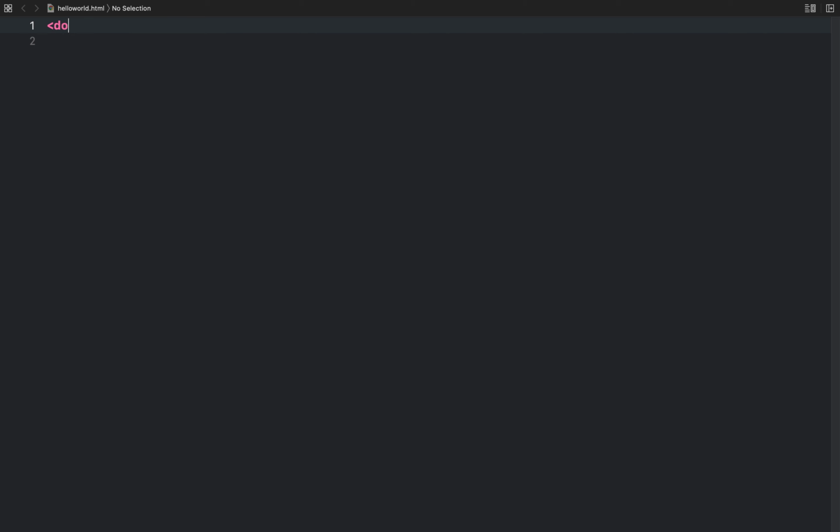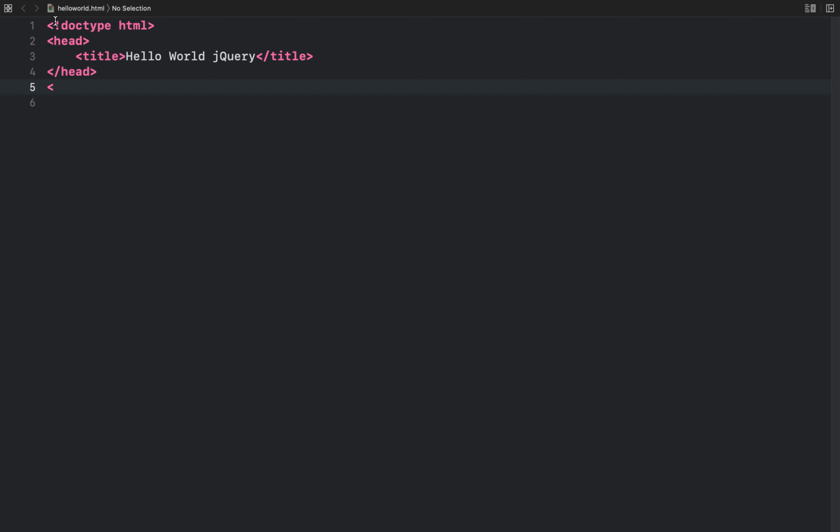All right, so doctype HTML. We're going to put in a head here. We'll put in a title. Hello world jQuery. Now there's some other stuff I'm going to add here in a little bit, but for now I'm just going to leave the head like that.